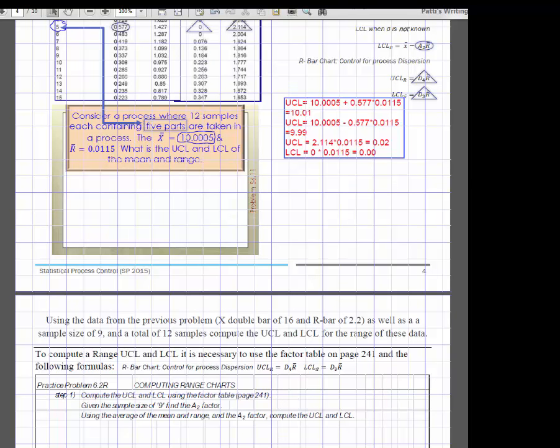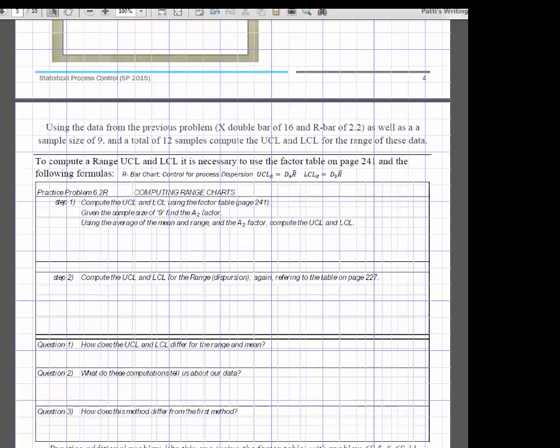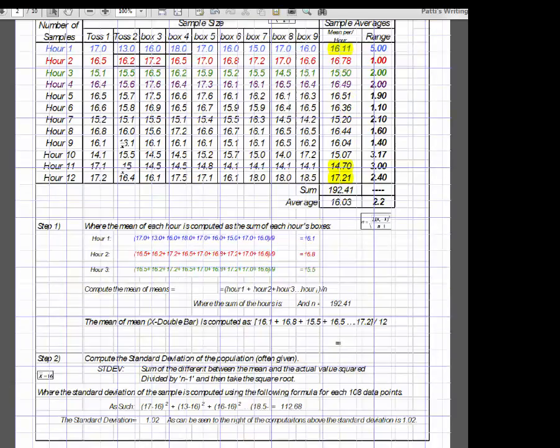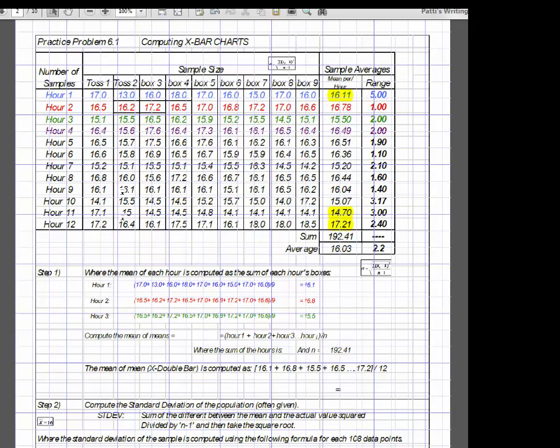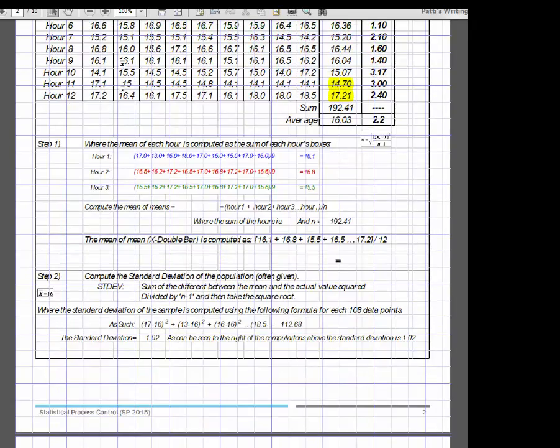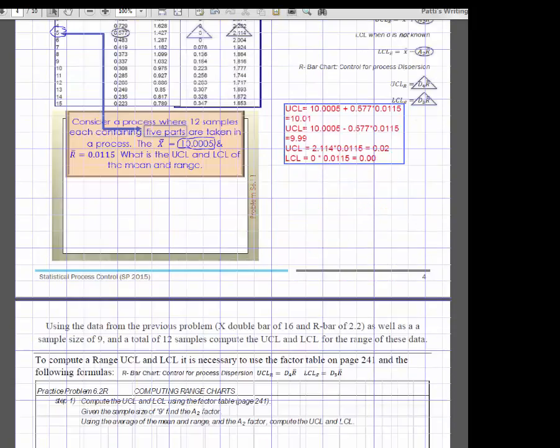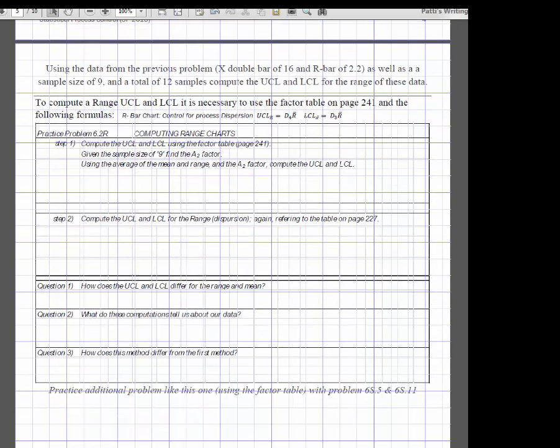Alright, so now we're going to move on to the next part of this handout, which is calculating R bar by hand for the first page that we had begun with. It will be a very similar computation as we had done on this first page here, but now we're going to do it slightly differently. We'll use the table to calculate both R bar and X bar for this exact same data.